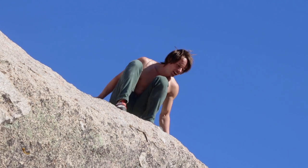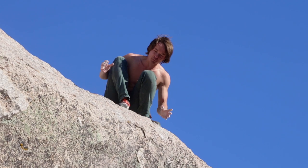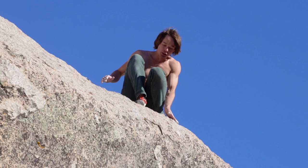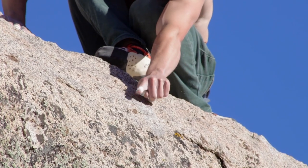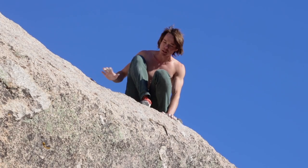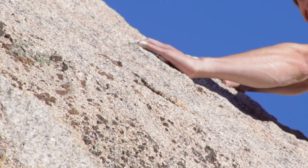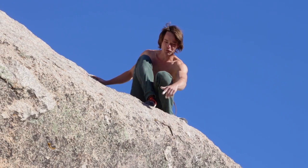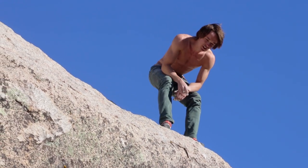It's a 3-star highball. These crimps up the face are perfect, dude. They're like bullet hard patina. This right hand is a really good hold, and that left hand is awful. There's a left hand crimp here, but I don't think it's as good as the sloper. Either way, they go. I'm super glad we figured out that beta to go left hand out to here instead of having to do some messed up mantle high off the deck. Instead, you just put left hand there, cross your foot through, and then you can just step up. That's way better. Damn, this thing is so good.